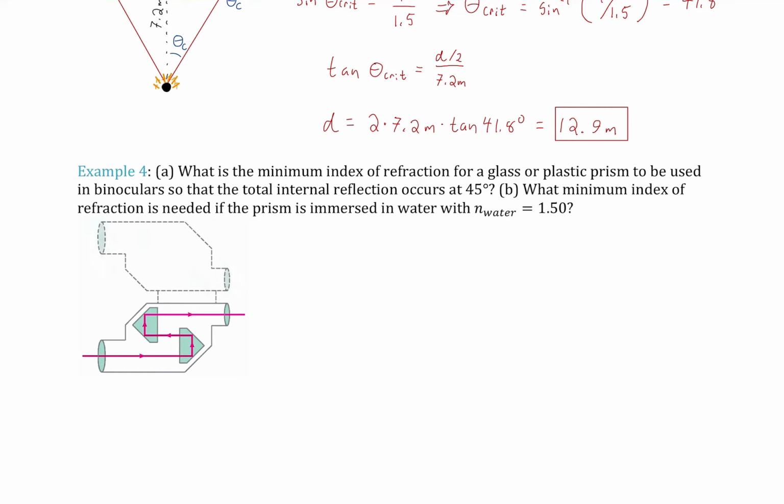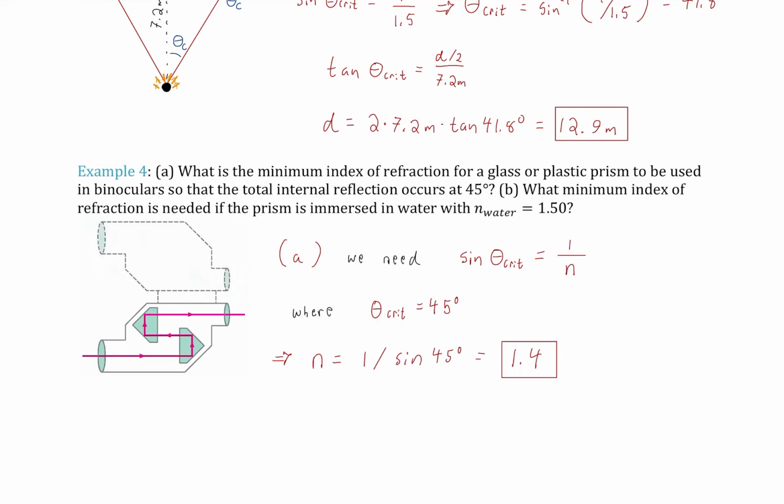Right, so we want to make sure that if we cut the glass like this, the incident ray comes in, hits at 45 degrees, and that does what we need it to do, which is totally internally reflect the ray so that we can then direct it where we need it to go. What's also different about this one is instead of solving for an angle, we're going to solve for the index of refraction. So we'll set up the same equation, and this time we'll solve for n. We know the critical angle is going to be 45 degrees, and so it's simply a matter of rewriting this, cross-multiplying, solving for n, and finding out that 1.4 will do the job.